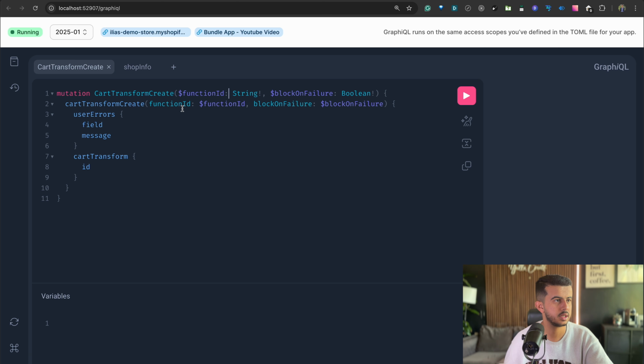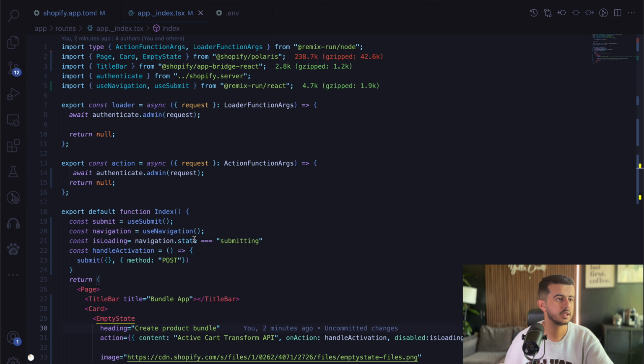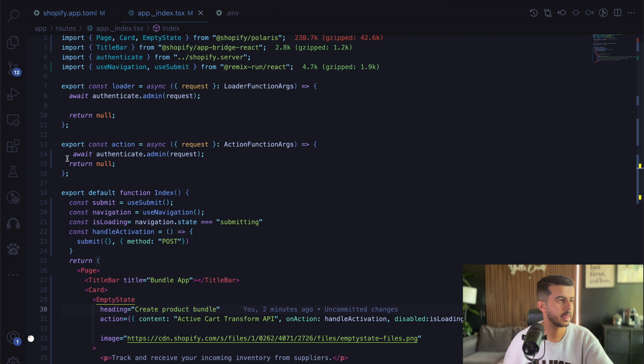So this is the function ID. Let's grab this mutation and make an API call to it to be able to activate the cart transform API. So let's import admin from here.